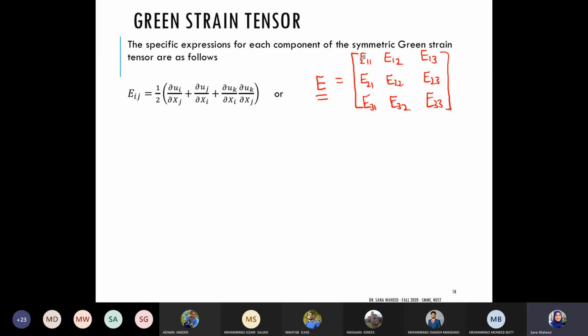And to find each one, if I want E11, then I need to substitute i equals 1 and j equals 1 in here. Let's do that. When I do that, for E11 I have to substitute in here, but also noting that K here is a dummy, it's being repeated.